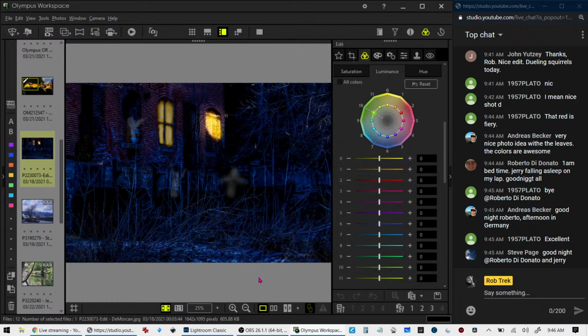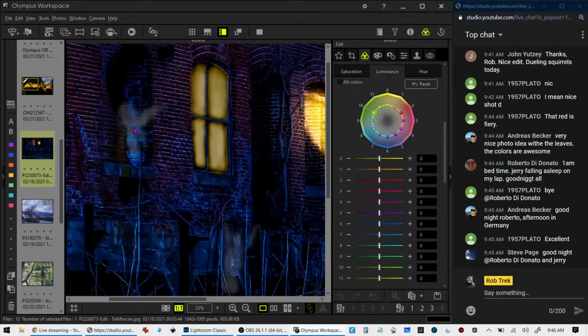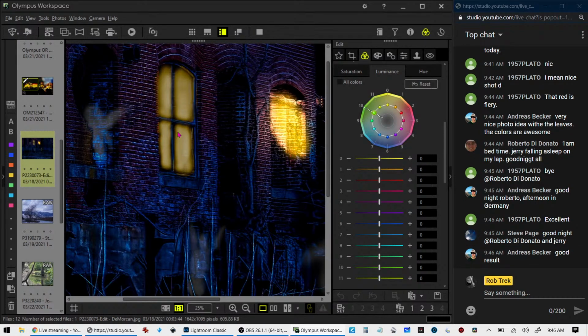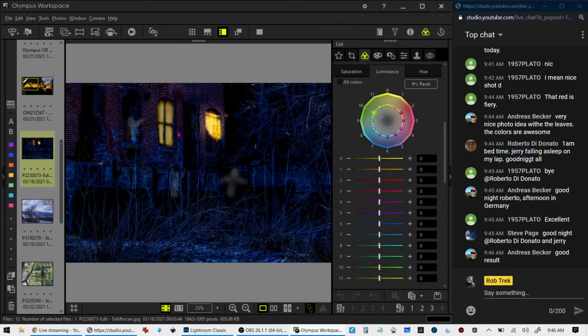See what we have here. This is from De Morcom. Like a ghost there. This looks like it's already been edited quite a bit. I like the tones here, the yellows and the blues against this red brick.